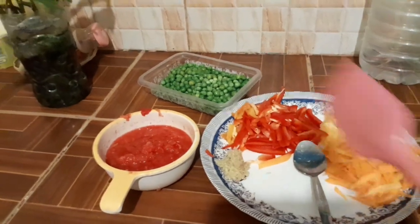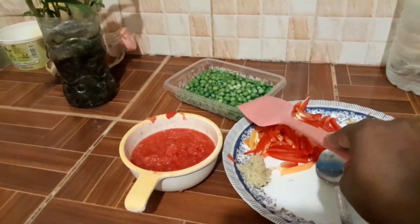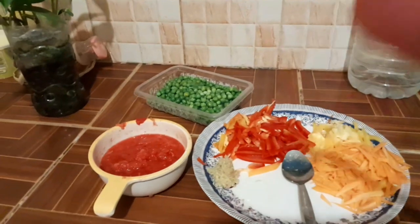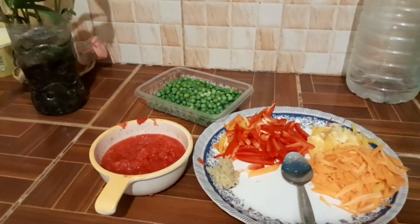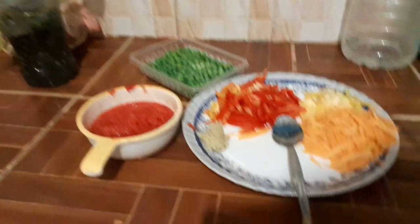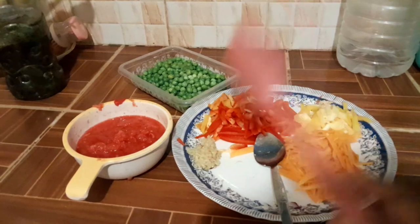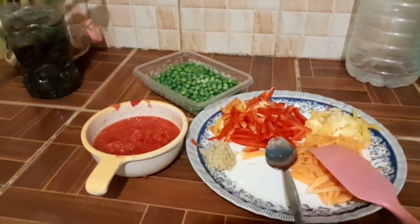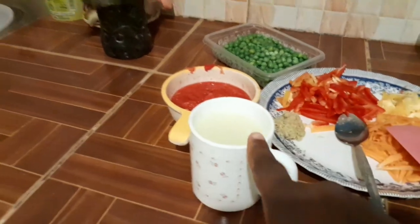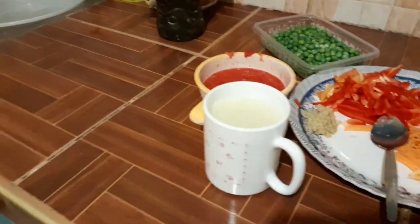Vegetables that I'm going to be using: steamed tomatoes that I've grated. You can also blend. Then I'm going to be using peas. I thought of just putting beef because I want to make beef stir fry. But I thought with the kids, let me just add peas. Then you're going to be using carrots, assorted peppers, and then ginger garlic. And I didn't pour all the pasta water. I might need it later, so I just left a bit with me.